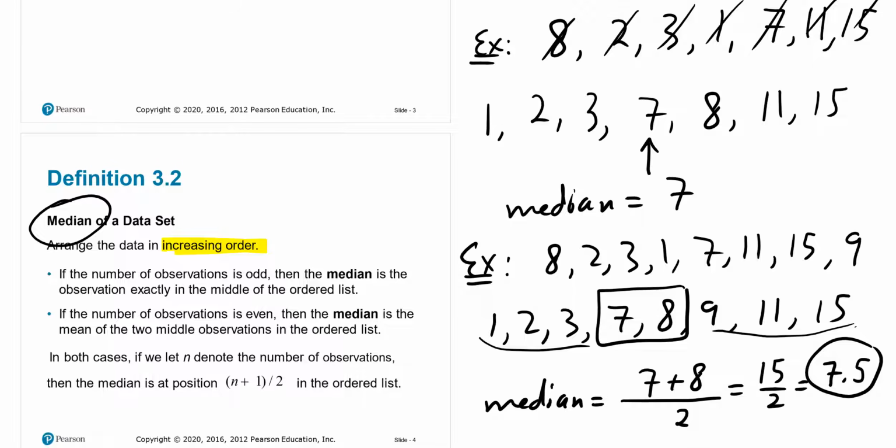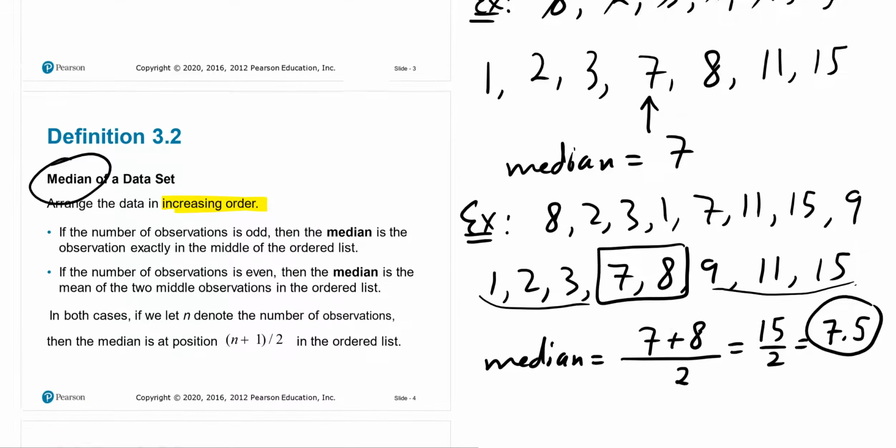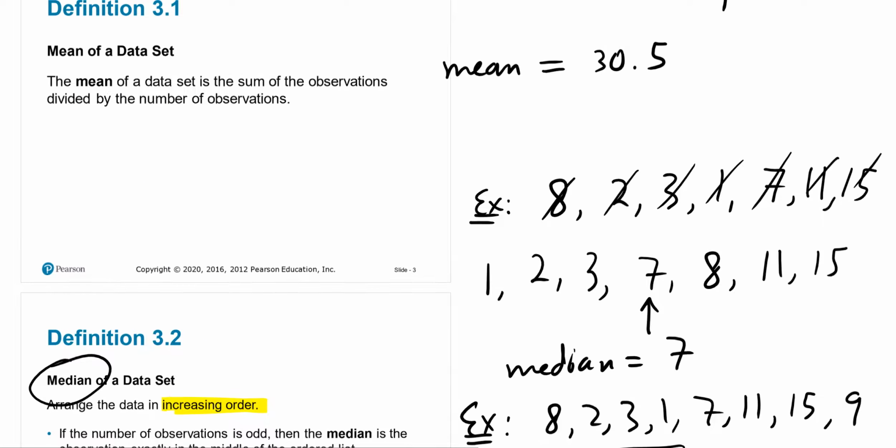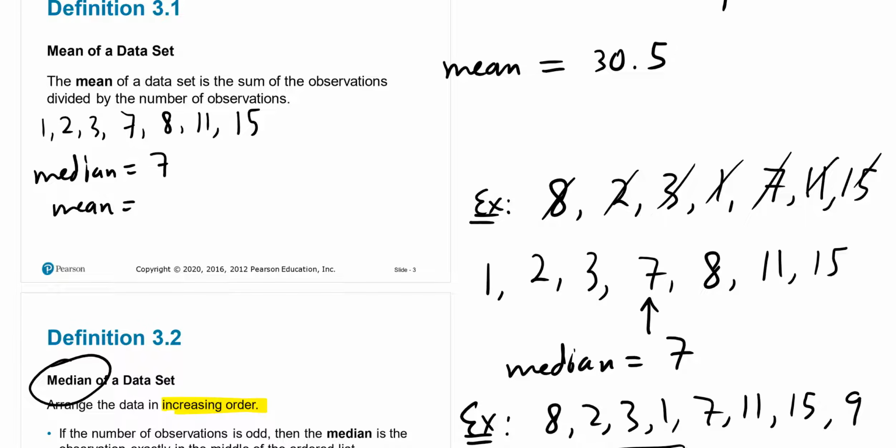Now if I take the same data and work it out here on the side: 1, 2, 3, 7, 8, 11, and 15. We agreed that we just found the median. The median is 7. Let's find the mean. To find the mean, we have to add the numbers up, right? Add the numbers up, as I'm doing right now, and divide by how many we have. 2, 4, 6, 7. Divide by 7. So it's about 6.7. Okay, that's the mean.